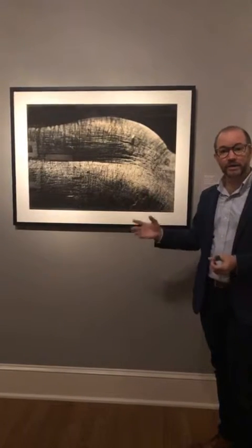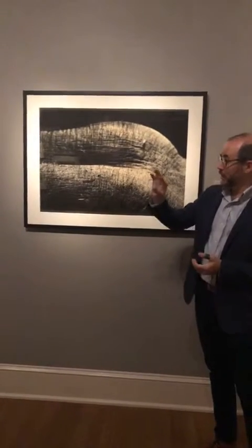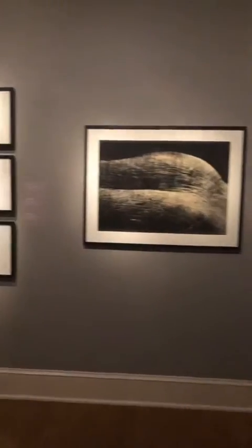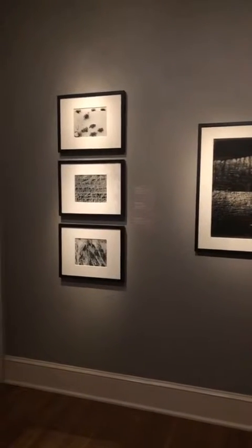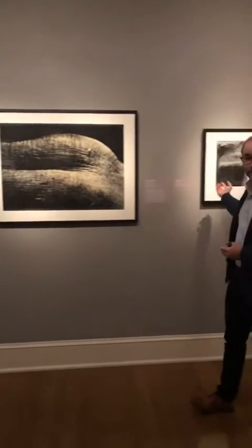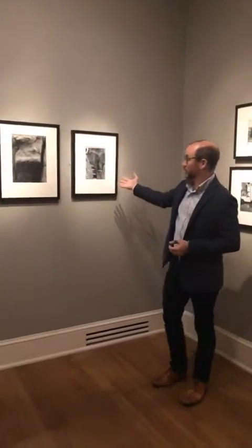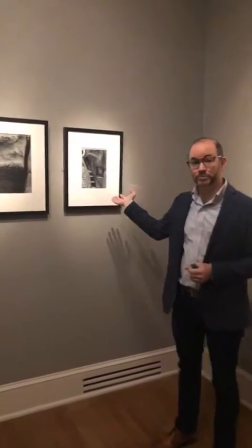So true to that, my colleague Brian Piper has put this picture in context with a number of other photographs that are landscapes or close-up details of architectural features or geologic features. And so some of the other photographers that we have on the wall here include very well-known American photographers like Brett Weston or Aaron Siskind, but it also is a very international story looking at photographs, for example, by Manuel Alvarez Bravo, one of Mexico's most famous photographers from the 20th century.